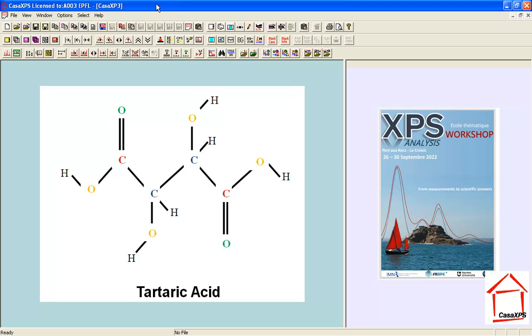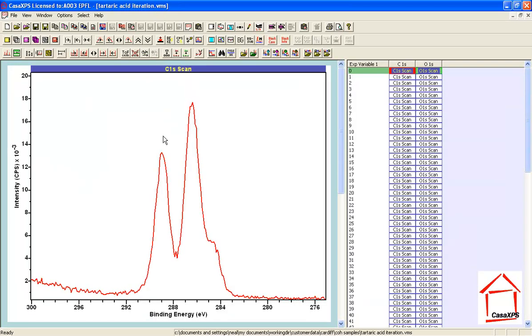Now when we measure tartaric acid by XPS, we end up with a spectrum that almost relates to what we saw, in the sense that we can identify 2 chemically distinct forms of carbon, and they are not quite in the proportion 1:1. There could be explanations for that. We also see structures that are unrelated to carbon bonded to oxygen. So somehow the material that has been measured is not pure tartaric acid.